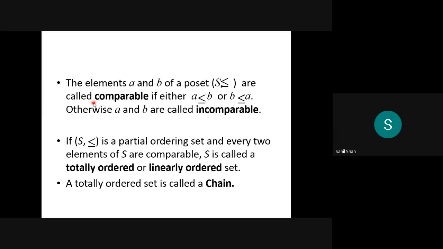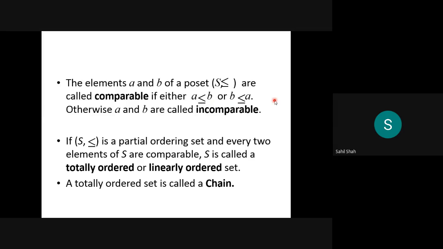Further to this, this is something new that I think I have not covered. If we are observing any two elements of a POSET S comma less than equal to, those two elements A and B will be said to be comparable. You can compare those two elements with each other. Elements from the partial ordering relation are said to be comparable if you have some kind of association between those two elements. For example, you can say A is less than equal to B or B is less than equal to A.